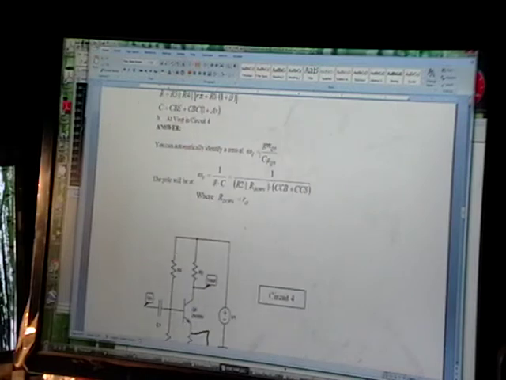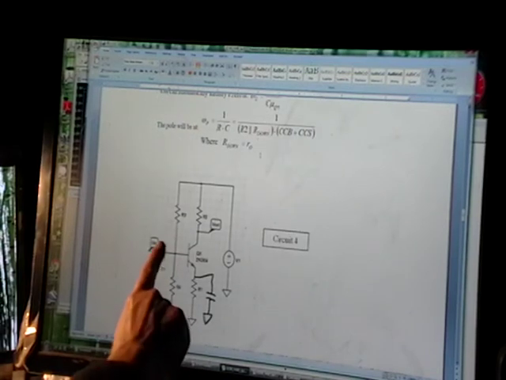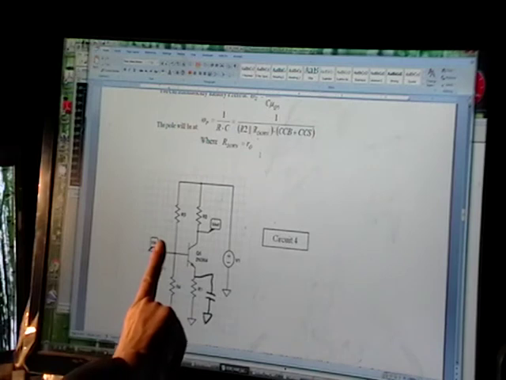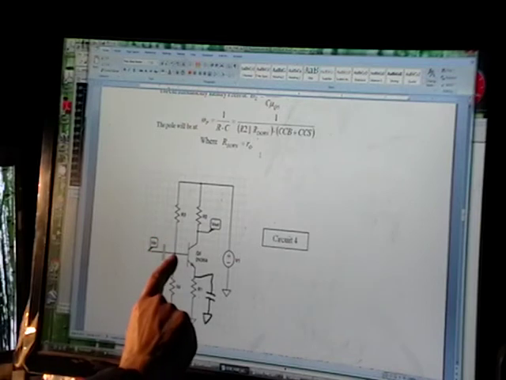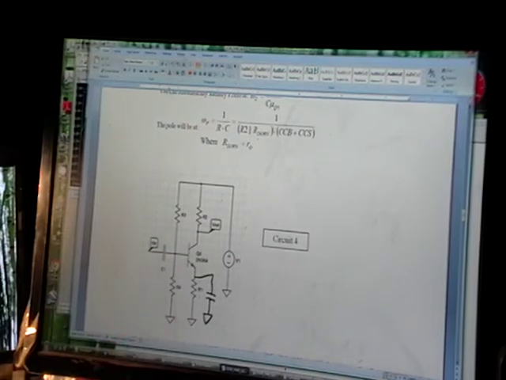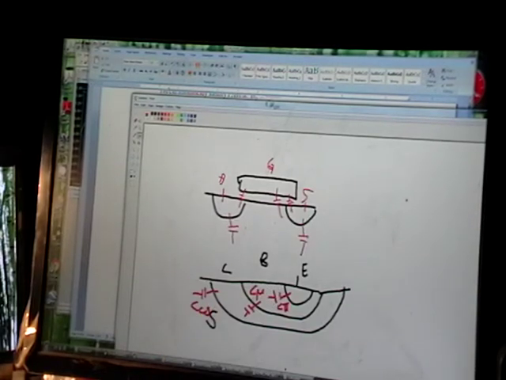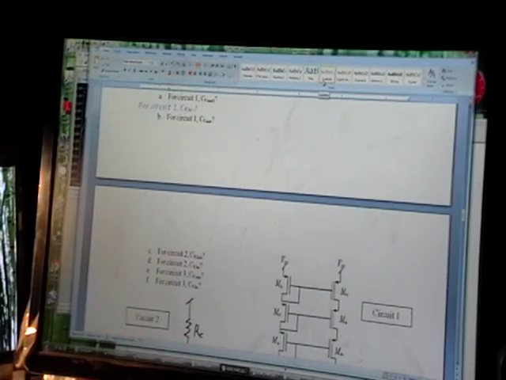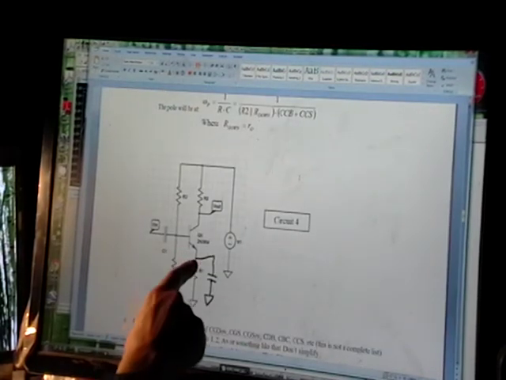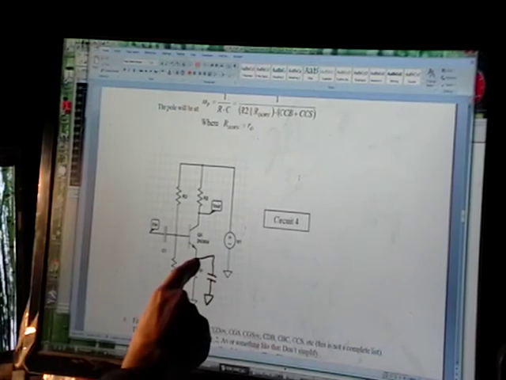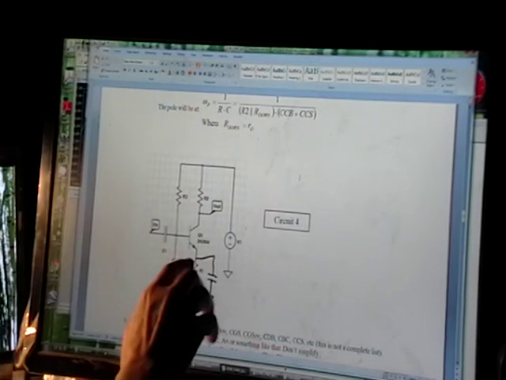So what you need to do at the base of Q5, I should have gotten rid of this coupling capacitor too to make this clear. I won't have a coupling capacitor there on the exam if I have a circuit like this. But if you're sitting on the base and you go over here, you say, okay, what's my capacitance? If I'm sitting on the base, I've got these two, to the emitter and to the collector. Is the emitter moving? No, because I have the bypass cap, so that's just CBE, that stays the same.